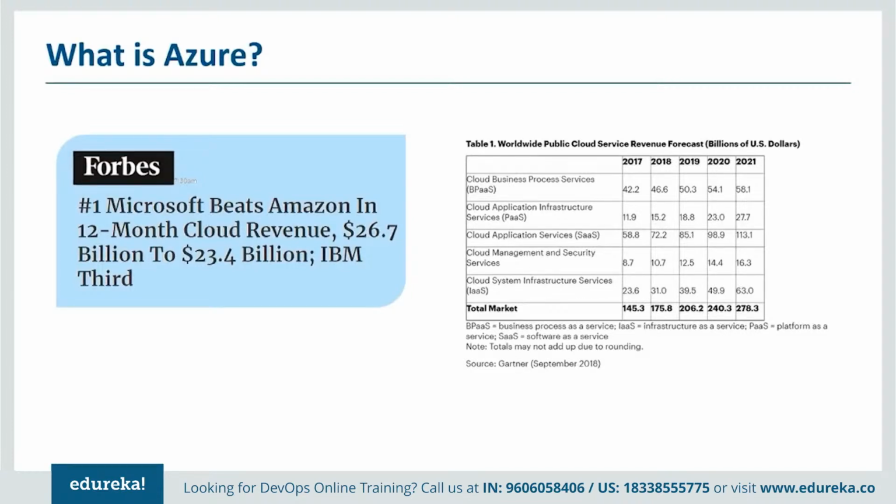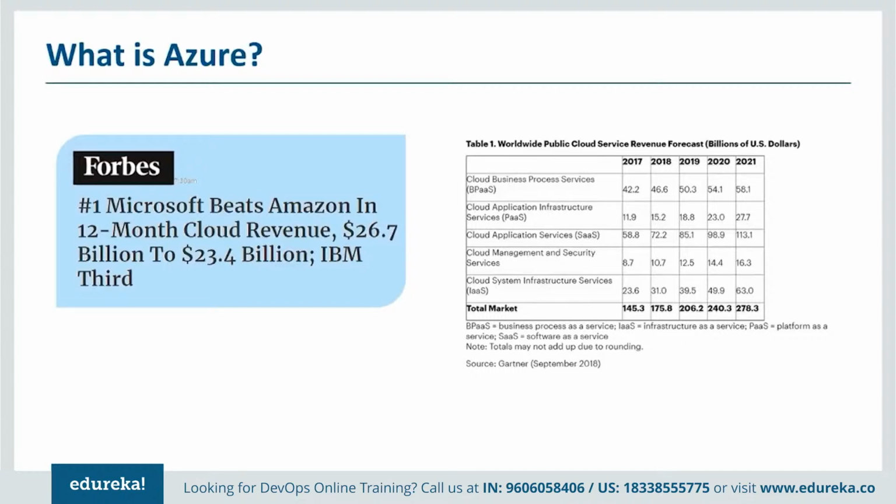One other thing I can show you here is, for example, SaaS services. This is software as a service, which many of you might have heard, or in fact, most of you might be knowing about it. Approximately it was $60 billion in 2017. Now this is approximately going to touch $117 billion in 2021. So again, you can see the scale at which these services are growing.